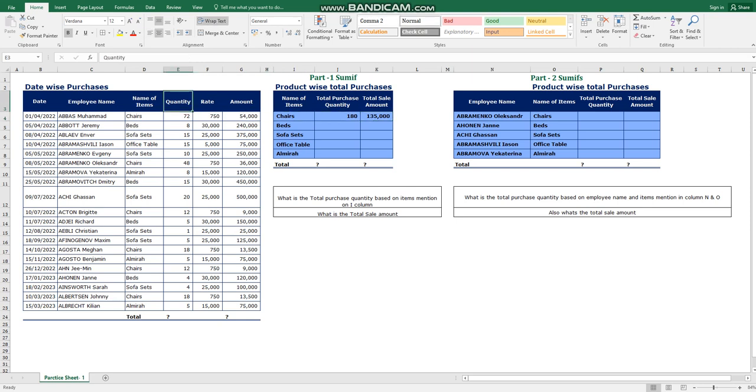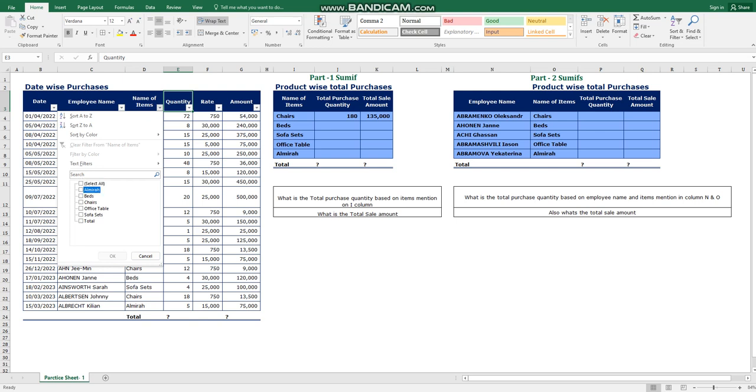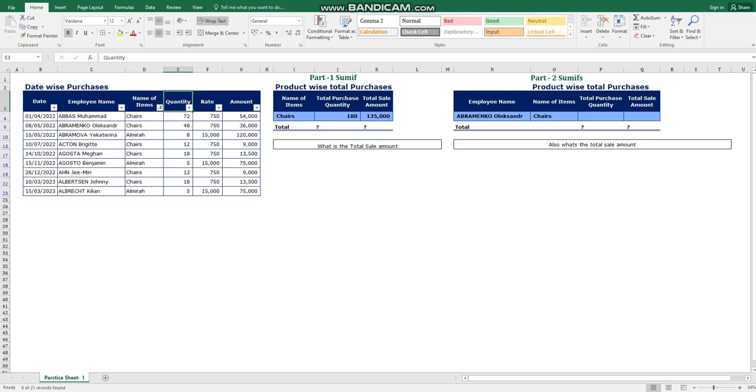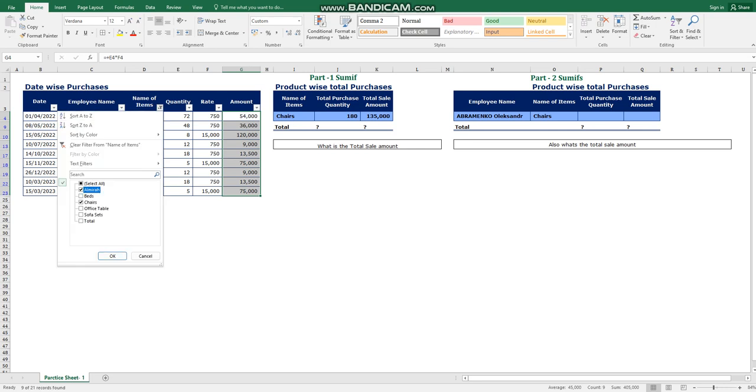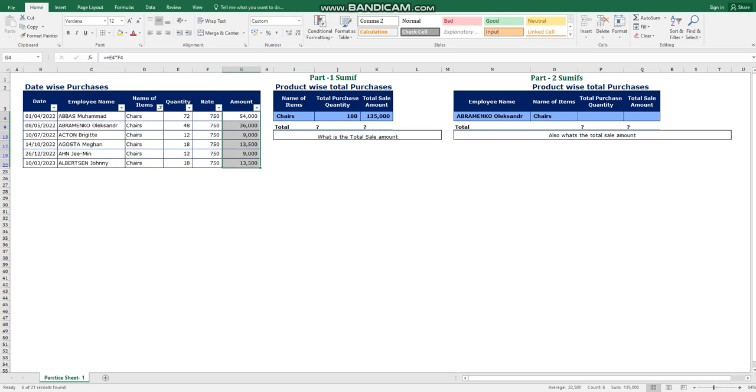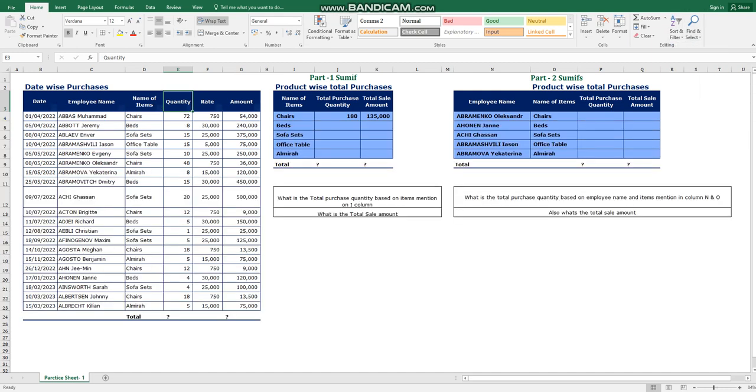Similarly, you can check again from the filter section: unselect all, just click chair. Okay, only chair. The total amount is similar. So this is how you can find the numbers with the SUMIF function.